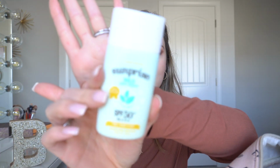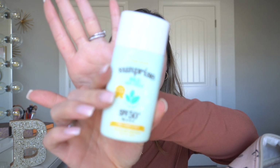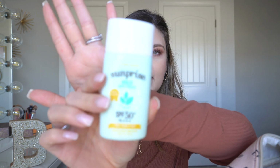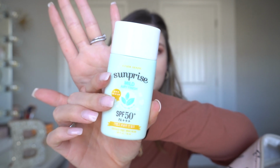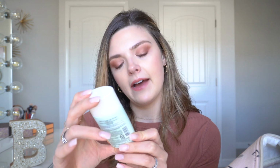So I am definitely going to be bringing this. I'll show you what the bottle looks like in case you want to order it. But it is just so good. This is going to be a new staple product for me for sure. It's also in a little plastic bottle, so you don't have to worry about it breaking. It's pretty small, but you do get a good bit of product in here. How much do you get? 1.85 fluid ounces. I highly recommend this. You will not be disappointed. You should totally try this out.